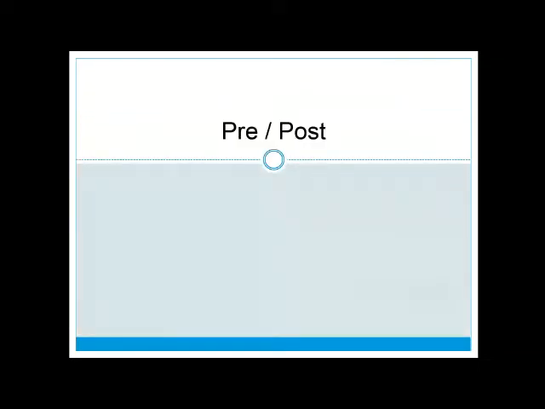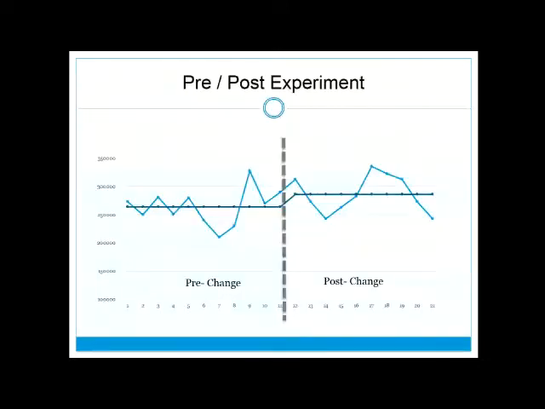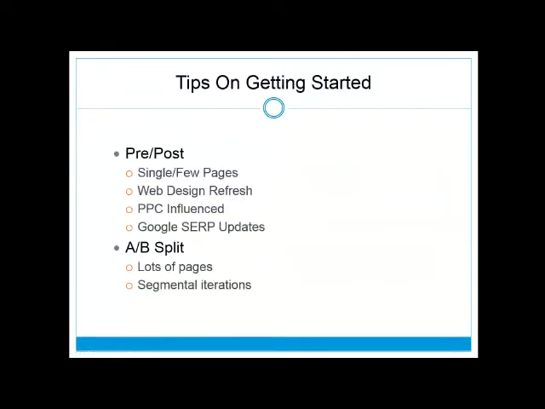Pre-posts. Okay, so same methodology with regards to A/B testing, except you're rolling out at 100%. So what you do is you have your traffic, your absolute traffic. So you won't be subtracting your enabled and control, but at least you'll have your average of traffic, and what that looked like afterwards. So what you want to do is average out your traffic before the test, and then average out your traffic after the test.